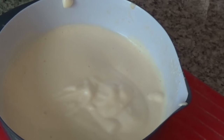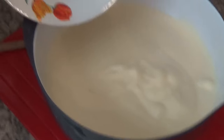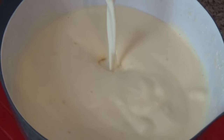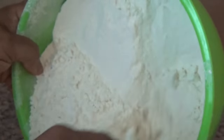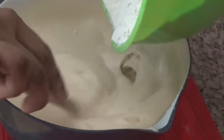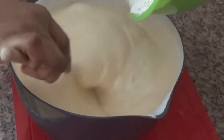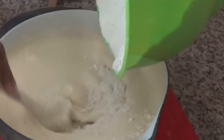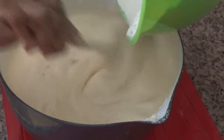And now I'll add 3 tablespoons of soft butter. Two hundred milliliters of milk. And I will add the flour and I will stir it until a dough. And then I will knead it. And when I'm finished, I will cover this up with plastic foil and I will let it rise for 45 minutes.